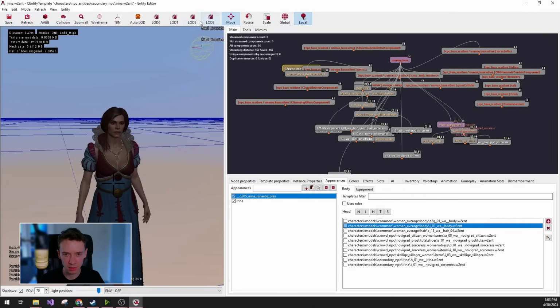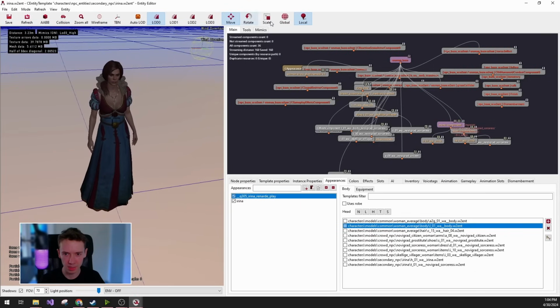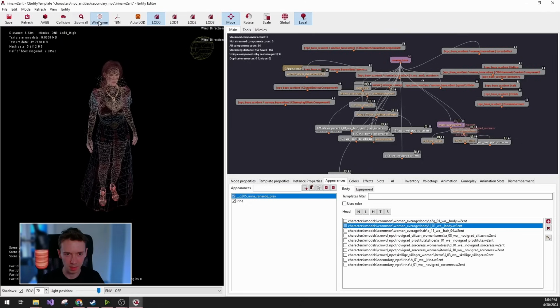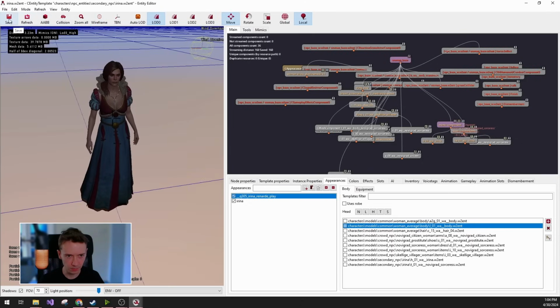In the main toolbar, you can use different filters for different LODs. So if you want to check out your entity at different levels of detail, as you would simulate how far the player is from the actor, then you can check how it simulates that. Also, you can have the same manipulation tools that you would have in the main viewport. You can move the actor or rotate it or scale it or objects around it. And also you can show the wireframe and different filters such as that. And you can also save it.